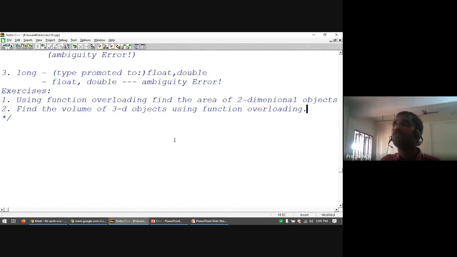For example, computing the area of circle, computing the area of square, finding the volume of a rectangular box, finding the volume of a cylinder, volume of cone, like that. We can give reasonable output messages. So try to solve these two exercises in terms of function overloading.